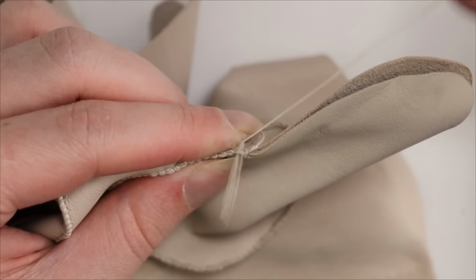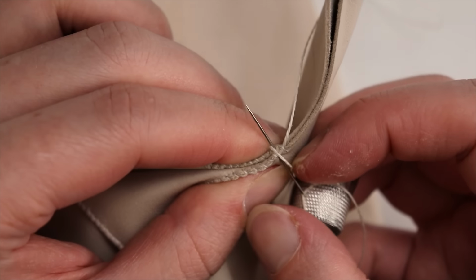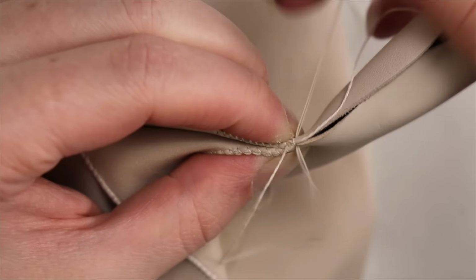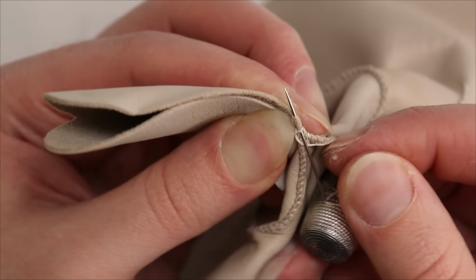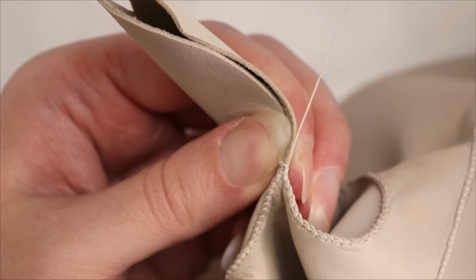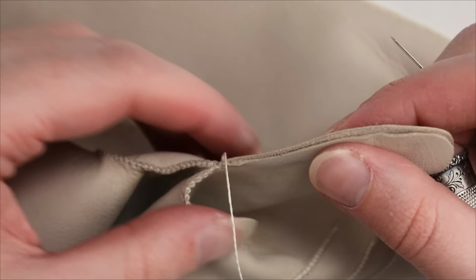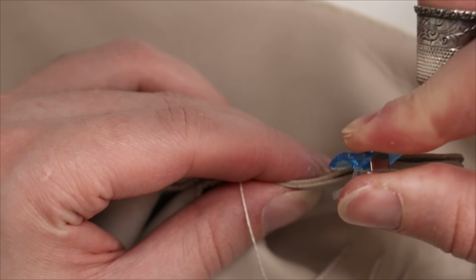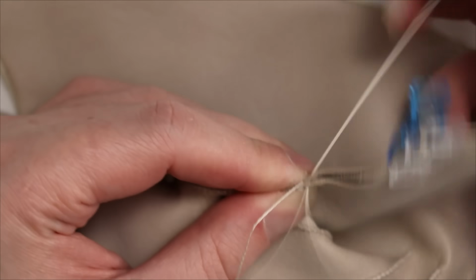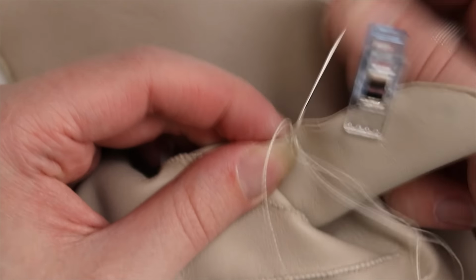Once I get back to the top of the pointy bit, I switch to a regular needle so I can sew through the last hole a second time without damaging the thread, and hide the thread tail inside the edge of the leather. Then I can put the leather needle into the shorter tail of thread, and continue sewing up the length of the thumb. You could sew it all from the beginning with one length of thread, but the more you sew with it, the more the needle eye wears out the thread, so I like to divide it like this.